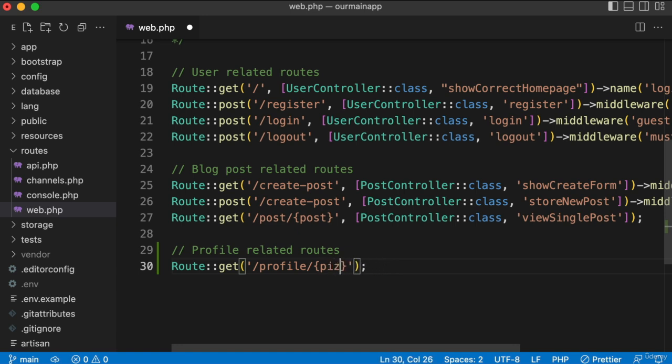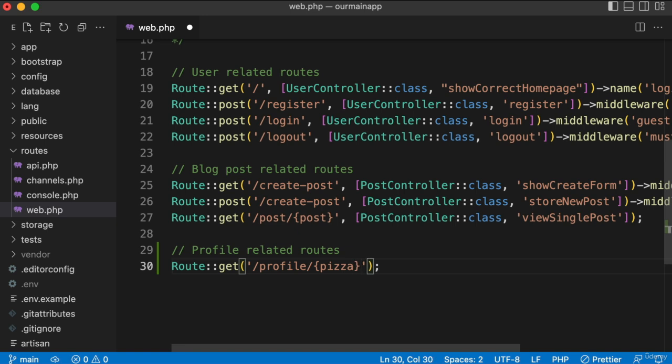But just to avoid confusion and so things don't feel mysterious and magical and you're not sure why they're working or lining up, I think naming this pizza will make it abundantly clear how and why things are lining up, right? It doesn't need to match the name of our model or the name of our controller or anything like that. The idea is that this part of the URL will be dynamic, right? It'll be Brad or barks a lot.